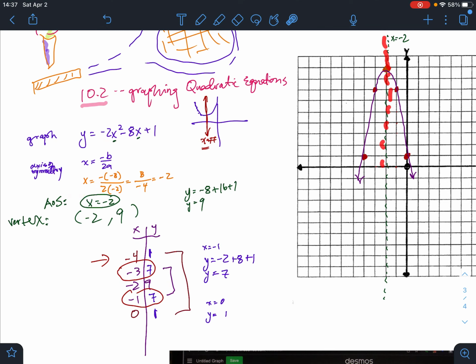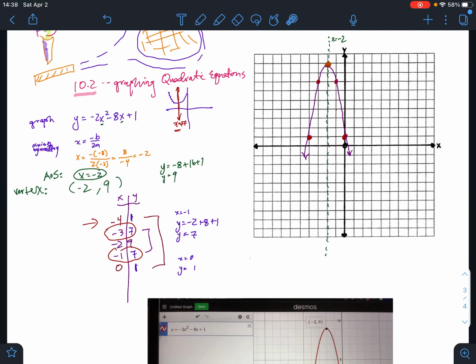Okay, that gave us this idea. This also provides the x-coordinate of the vertex, and that's a big key idea, to be able to make that connection. So I then plug in a -2 into our function and do a calculation. I will get 9, and that is right here, -2, 9. From here, I need to build a table, so I pick x values around it, -1 and -3. And I'm also going to pick 0 and -4. Now, we don't have to calculate all of these because of the symmetry, so I picked one of them, and you can rewind to see which ones I picked.